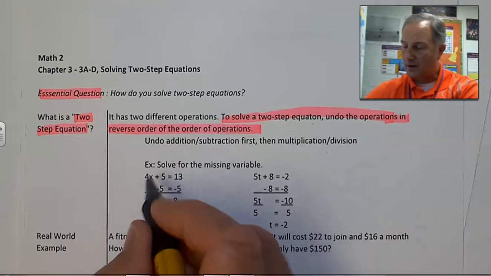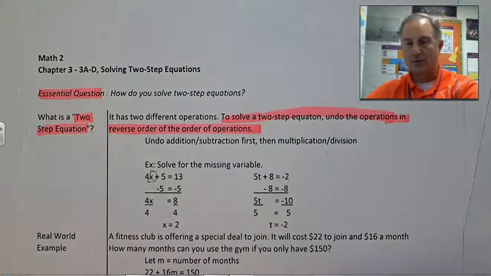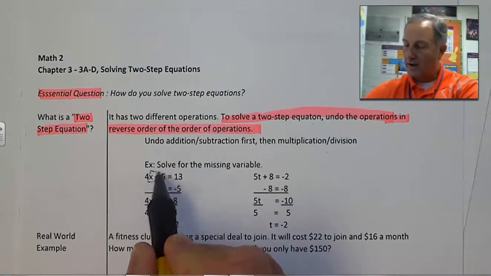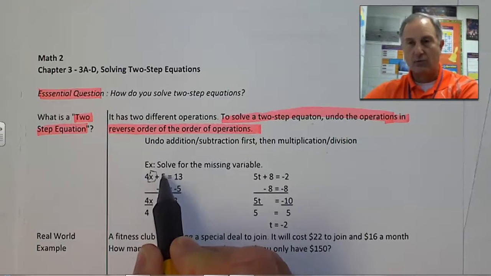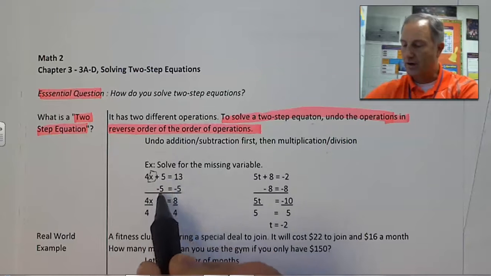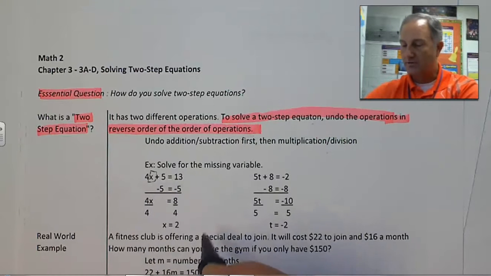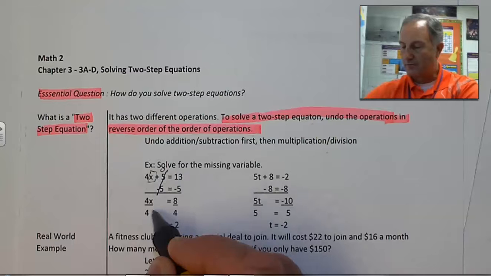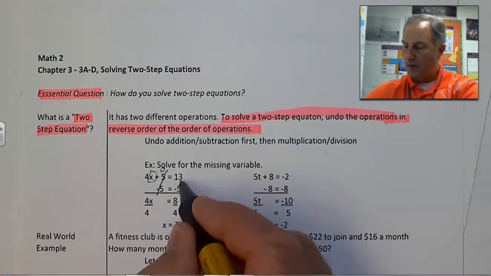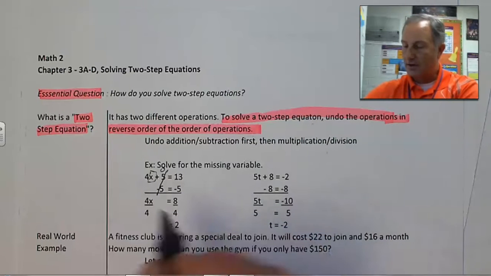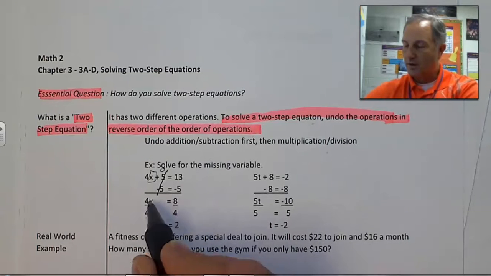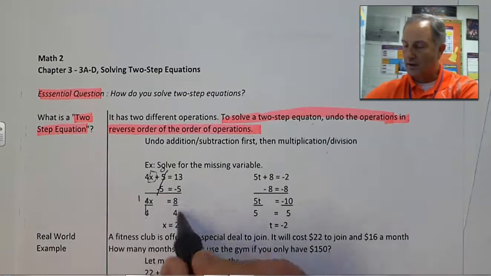Okay, let's back up. Let's isolate our x first. There's our variable right there. So relative to my variable, I am adding 5 to it, so I want to get rid of that first. I do that by doing the opposite operation to both sides. I subtract 5 from both sides. So those cancel out to 0. I get 4x plus 0 is 4x on the left, and then 13 minus 5 is 8. Now I've got a multiplication problem. We just got done doing this. So you undo multiplication by dividing both sides by the 4. So that cancels out to 1x, and 8 divided by 4 is 2.